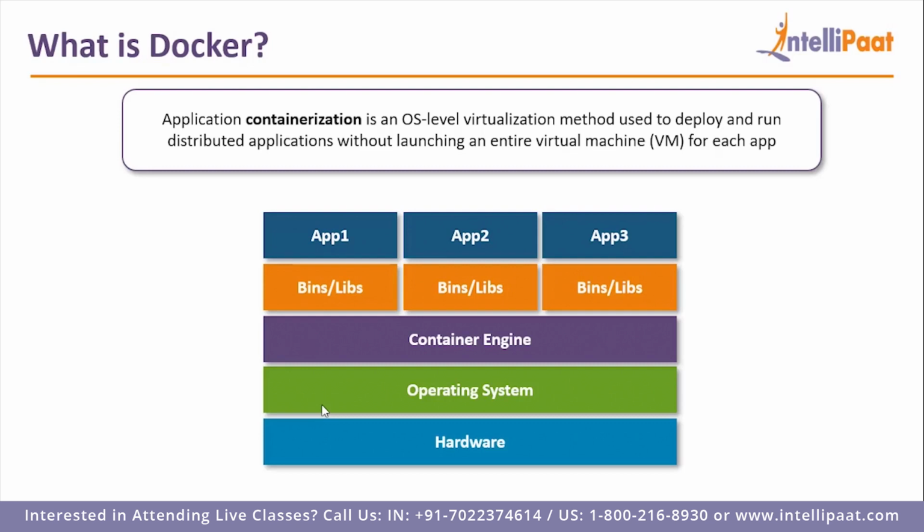Now once you have the operating system installed, the next thing is the container engine that you would install. The container engine is nothing but the Docker software that you install on top of your operating system, and that is it. Once you have installed the container engine, you can run any type of container that is available in the repository on the web. For example, if your code needs an Ubuntu container, all you have to do is write docker run ubuntu, and what would it do? It would download the Ubuntu container. Then you can add your code files inside that Ubuntu container and start working, right?